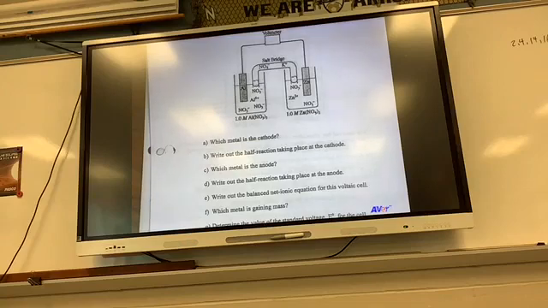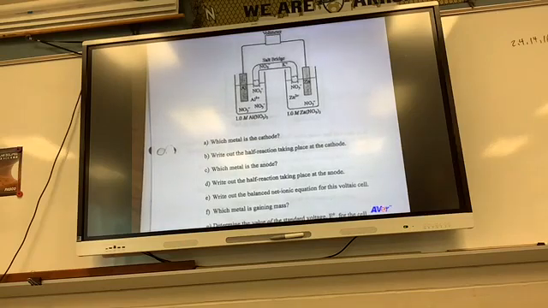Is the left the anode or the cathode? It's an anode. Wait, so is the left an anode? No, because we were writing that to the short. Check it. Wait, is that what B is? Oh, the left is the anode.